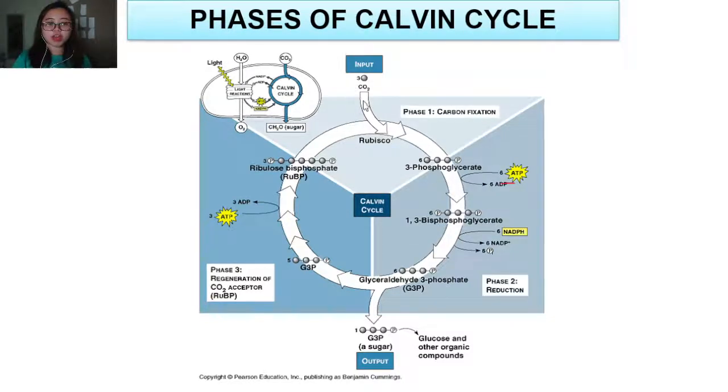And for each phase, we actually can draw the molecules. So I would ask you, once again, unfortunately, to please grab a piece of paper, blank A4 paper preferably, and draw this diagram as we go along. Kita akan tengok setiap step dalam Calvin cycle ni, dan saya akan cuba untuk explain dalam video ni. But if you have any problems, any part you don't quite understand, please feel free to ask in your own time, okay? So we'll go through this step by step, phase by phase.